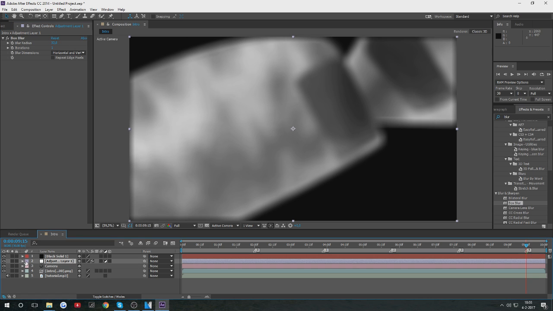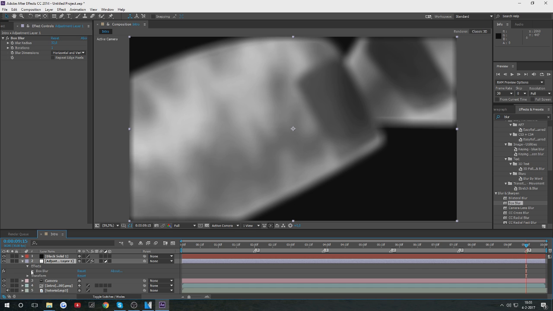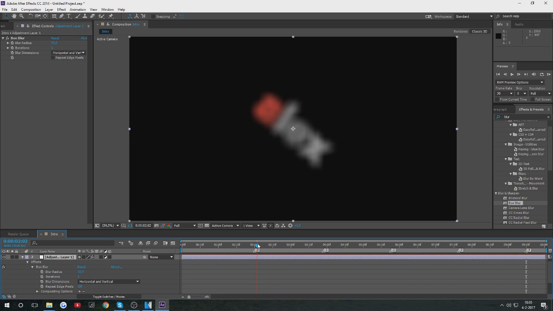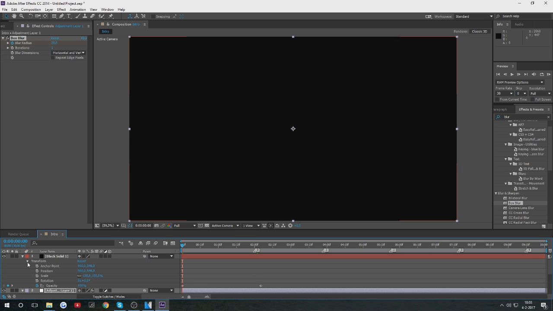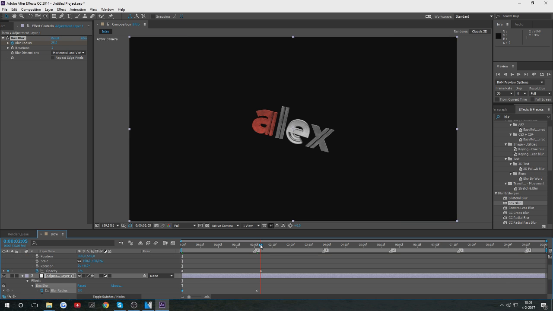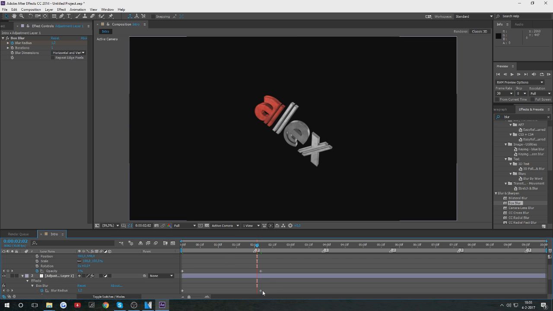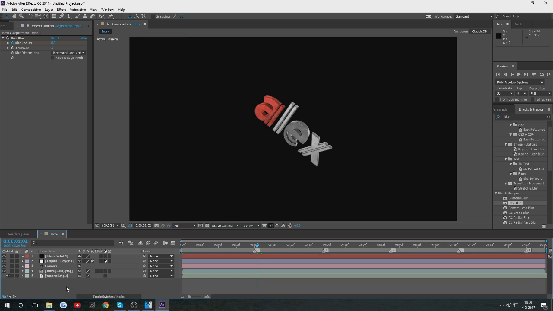Put that underneath the normal blur or the fade, set this to 0, and it starts with 25. Done. Boom. And now we have our fade.